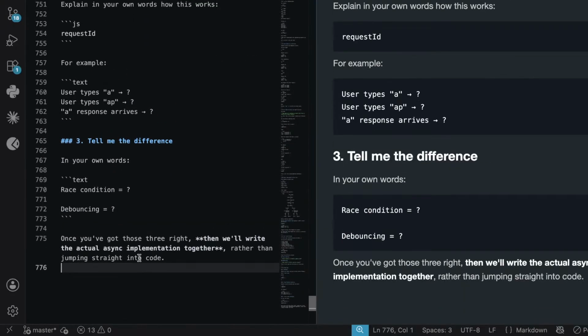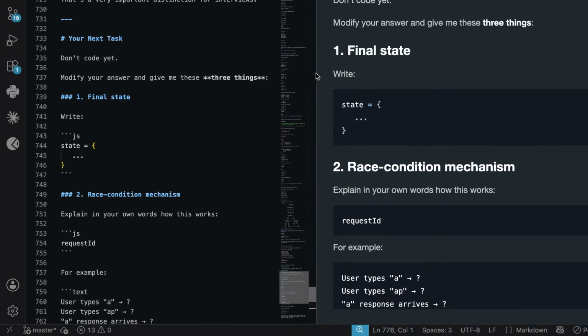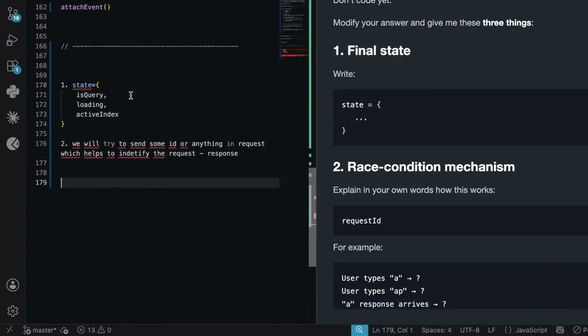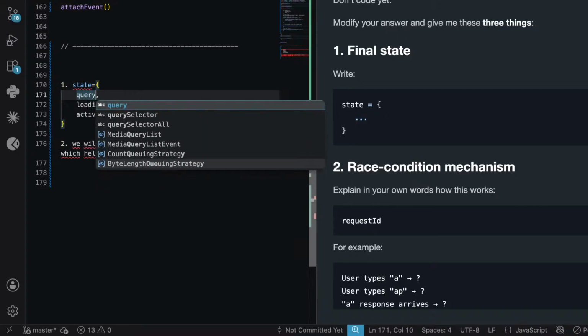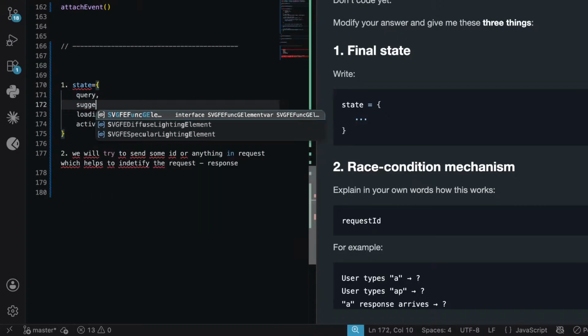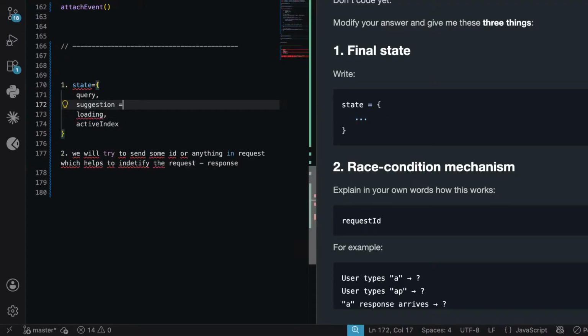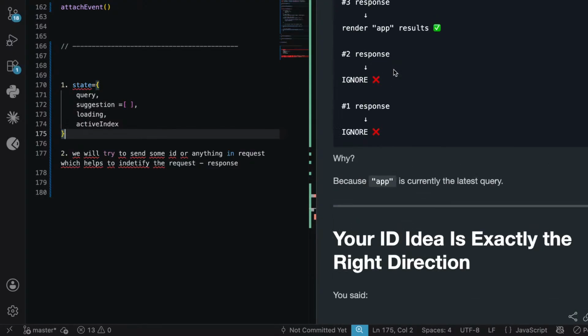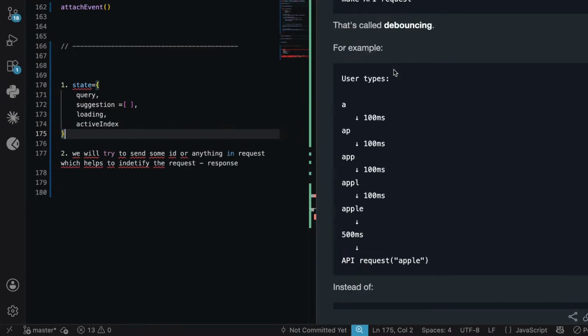So what are the questions we are having? We are having a final state, right? So we are good to go with a query, and a suggestion, which will be an array. Apart from this, what else do we have, as guided by AI?